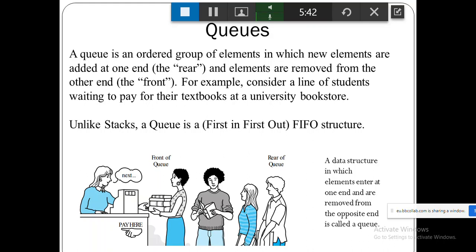Basically, it's an ordered group of elements in which new elements are added at one end, called the rear, and elements are removed from the opposite end, called the front. Different textbooks have different terminologies, some call it the back of the queue and some say rear, so we will refer to front and rear in the coming chapter.